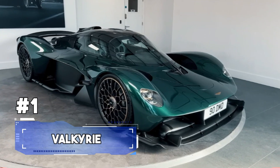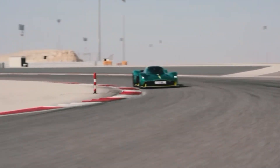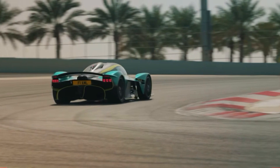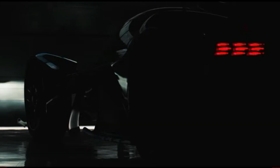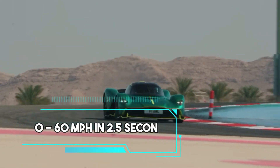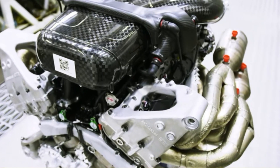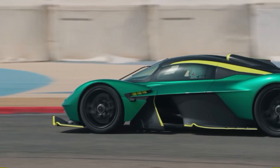Number 1. The Aston Martin Valkyrie, often referred to as the Excalibur of hypercars, is a legendary masterpiece that has ascended from the realm of dreams into high-performance engineering. It is an exclusive offering, limited to a lucky few who can lay claim to ownership. Nestled at mid-ship is a naturally aspirated 6.5-litre V12 engine contributing to an acceleration from 0 to 60 in 2.5 seconds. The Valkyrie's engine is aided by an additional hybrid system developed by RIMAC and Integral Powertrain, with this electric boost contributing an extra surge of power and speed.